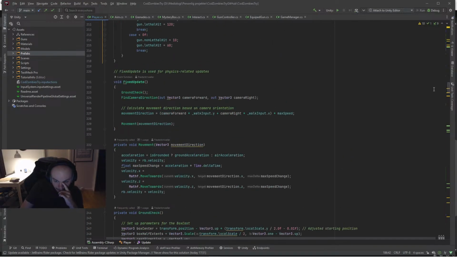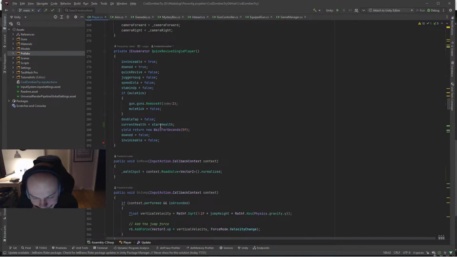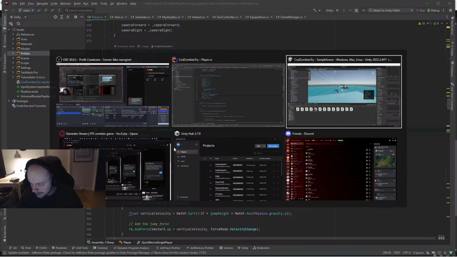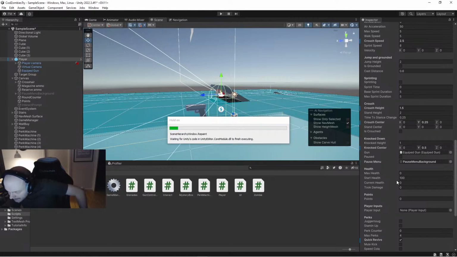Damn. No, so here. And then I also changed this. What is start health? What is start health set to? Isn't it set to 100? Yeah, it's set to 100.